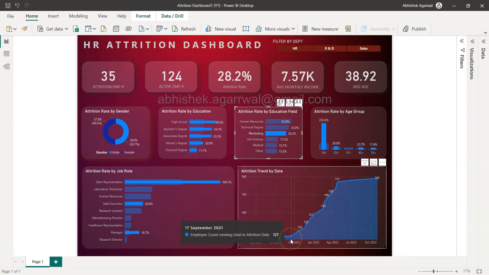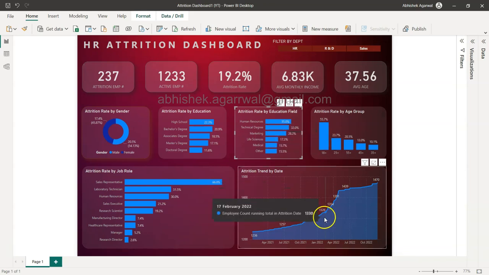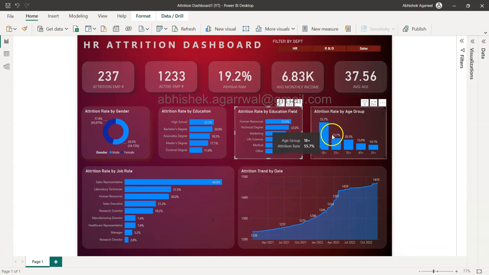So looks like after somewhere in the start of October, it started picking up, right? And now from April, it has become stable. So it shows a lot of information, as you can see, with the help of a couple of clicks, as to what's really going on in the organization or how you can really improve. So it looks like you have to work on the marketing department, and that's where we are going to get the most impact out of it, right?